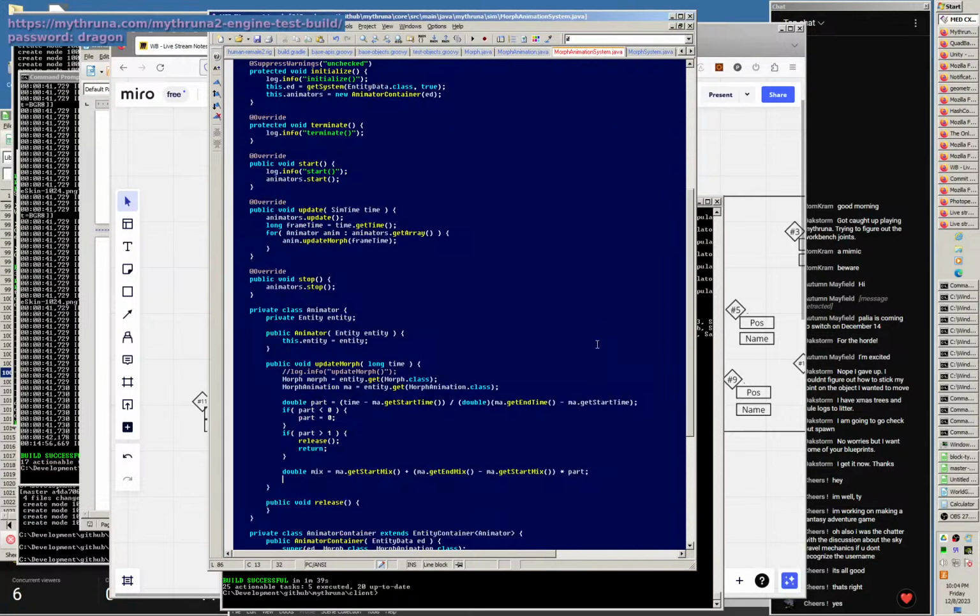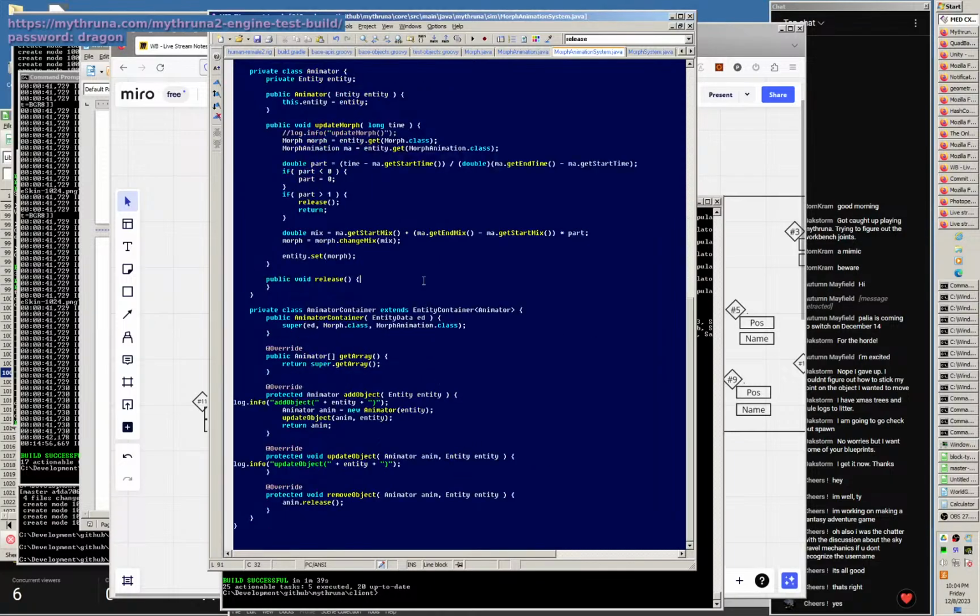So we want to take the existing morph, change mix to mix, and set that back on. I think we could just say set morph. That will pass it right on through.